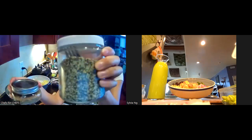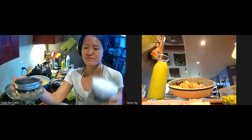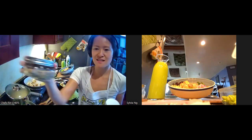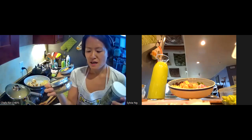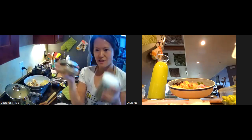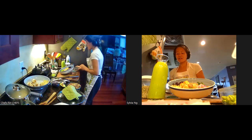It's basically a mix of chia seeds and hemp seeds that I pre-mix. And then I have my ground flax seeds. And I sprinkle these on top of everything because, again, they have those really healthy omega-3 fatty acids that are going to be good for you. So that is something that is kind of like a bonus tip.